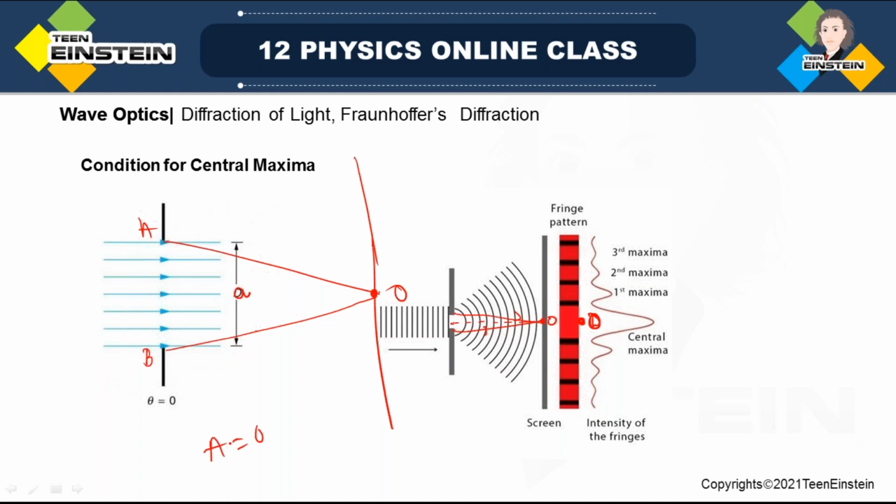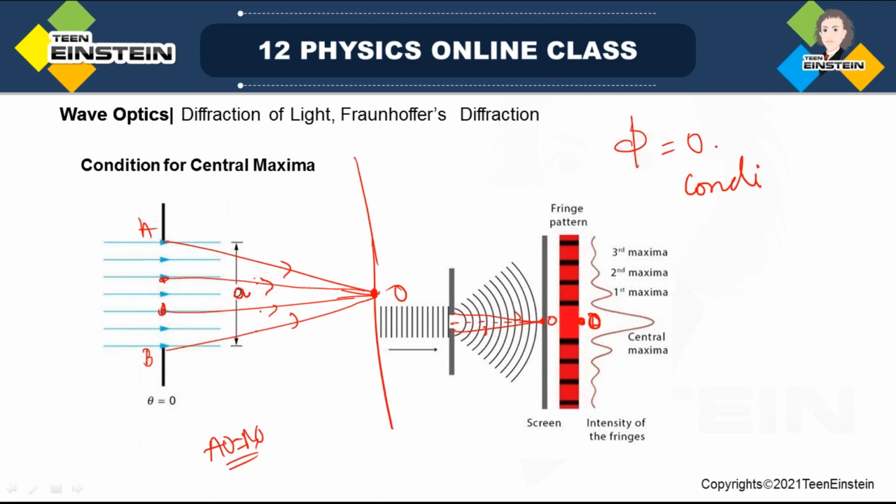So path AO is equal to BO. If I take another point over here, another point over here, they also meet like this. So these two sources also have the same path difference. So this light and this light have the same path difference. Whatever light comes from any point on the slit, all of them will meet at O, and at the O point, all the lights which are interfering will not have any phase difference. If there is no phase difference, phi is equal to 0.